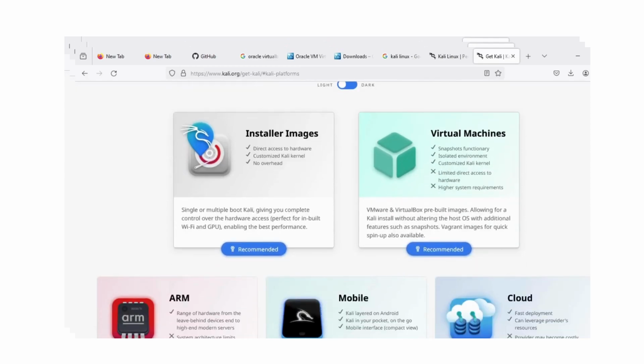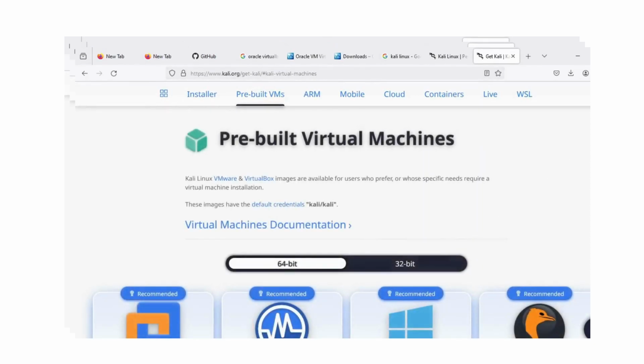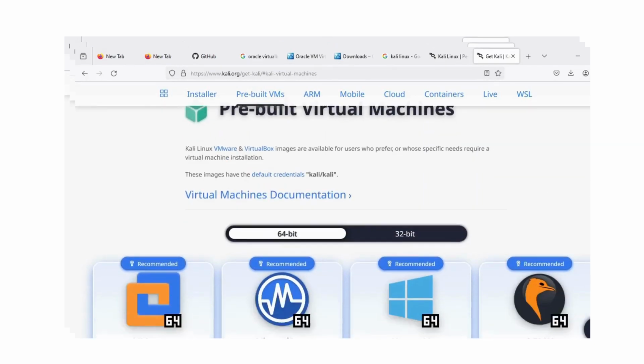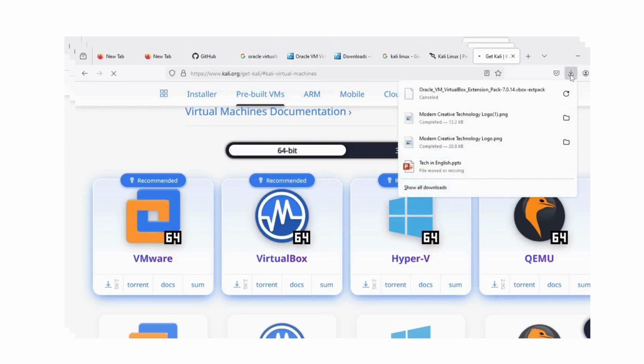For virtual machine, we click on the link here and come down here to download for VirtualBox. As you can see here, click here to start your download. I've downloaded the files already, so I won't be downloading it again.